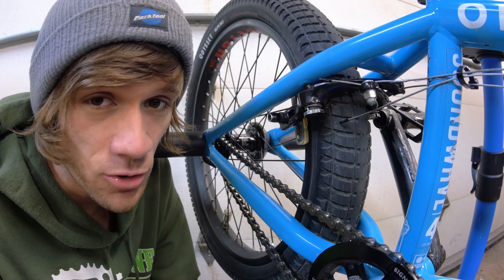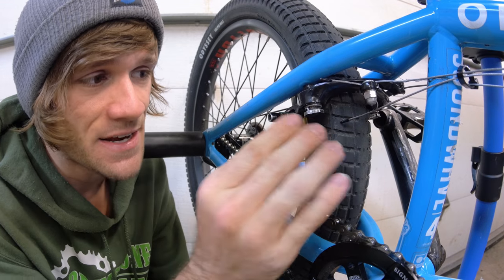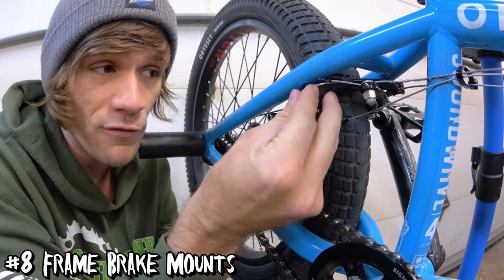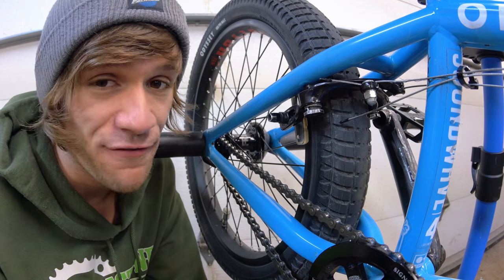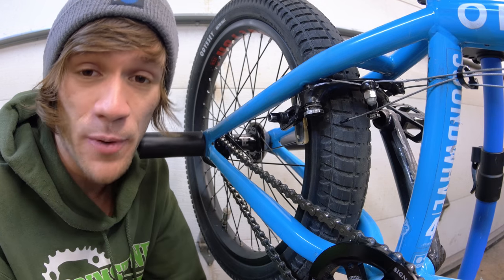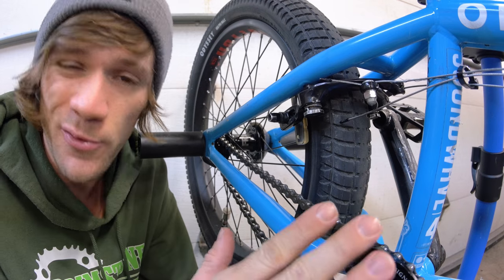Buy it from your local bike shop. Your brakes should come with everything that you need, including the springs and the caps that go with them. Your frame should come with the brake mounts that the brake arms go over. If they don't, you're going to need to get some brake mounts. These can usually be bought through the company that makes your frame. If you can't find them on the website, reach out to them — send an email, give them a call, let them know which frame you have and that you need brake mounts or a cable guide. They should be able to get you sorted out for fairly cheap because those are pretty inexpensive parts.